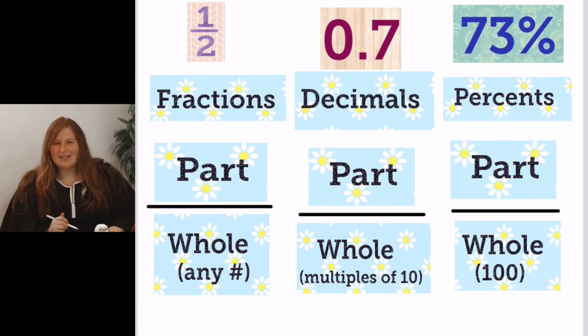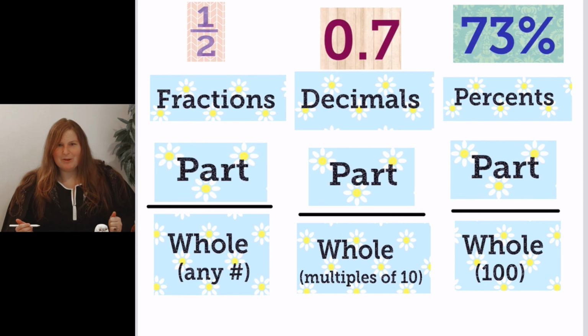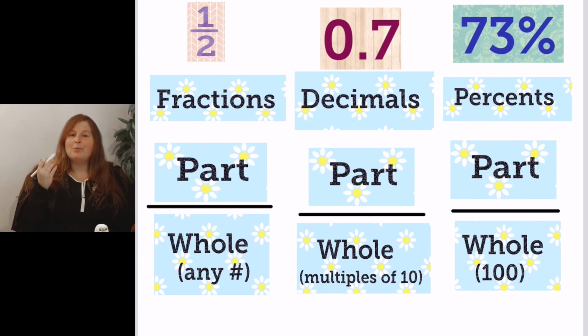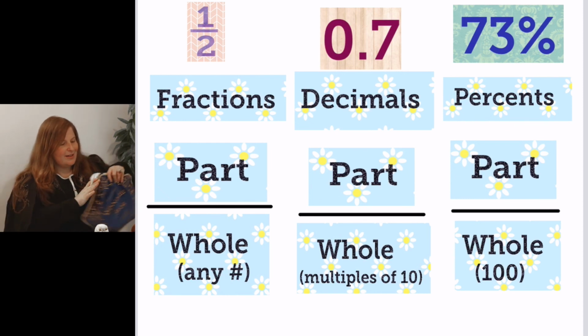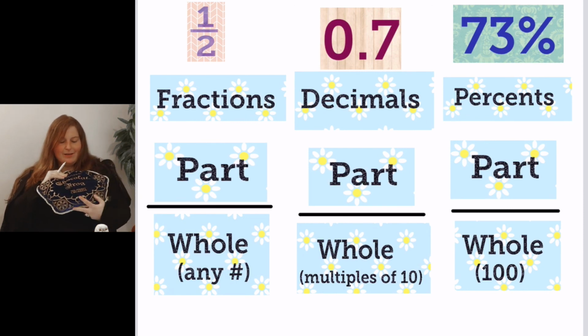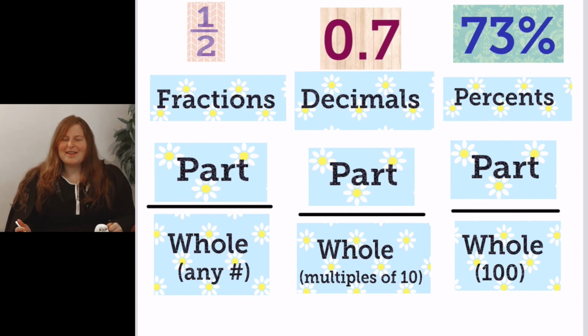For decimals, the whole has to be an increment of 10. So you can compare something that has 10 parts, and you're talking about tenths. Something that has 100 parts, you're talking about hundredths, thousandths, 10 thousandths, 100 thousandths, and so on. But it has to be a multiple of 10. Finally, percents. Percents are always talking about parts out of 100. So when you have more than 100%, something is worth more than one whole, because 100% is a whole. When you have something like my friend here that is less than 100%, 70%, it's less than 1. And if you have something that is less than 1%, like 0.5%, it's going to be smaller than 1/100th.